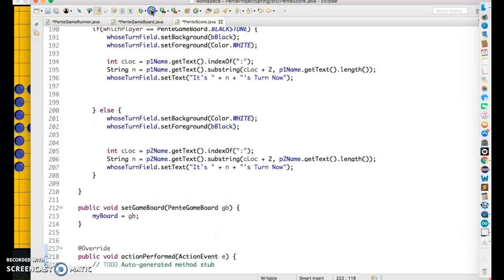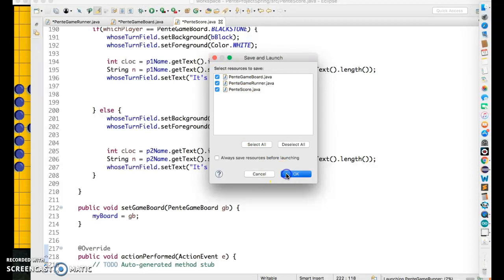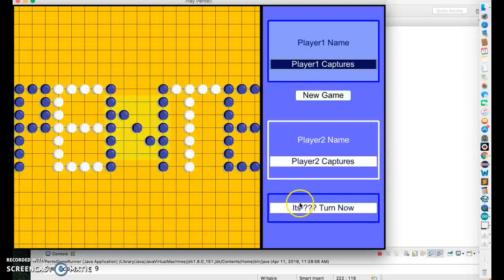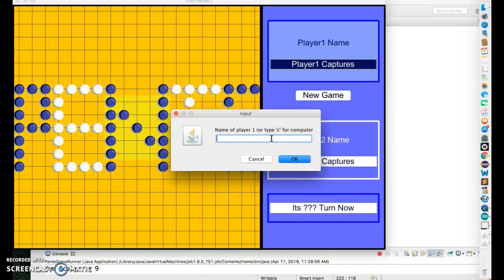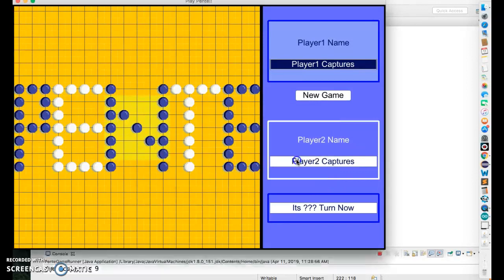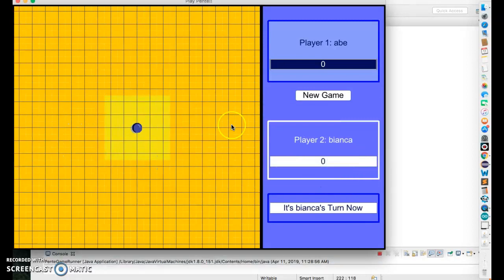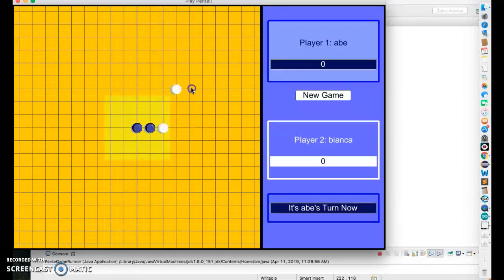And so like if you run this, then it should reliably change and reset the board, which is a good feature. So we have this nice feature now that we just added. Okay, so this is Abe, and this is Bianca, and they're playing, and so then when you run this, it's going to work well.